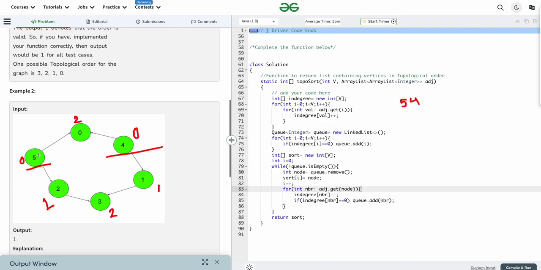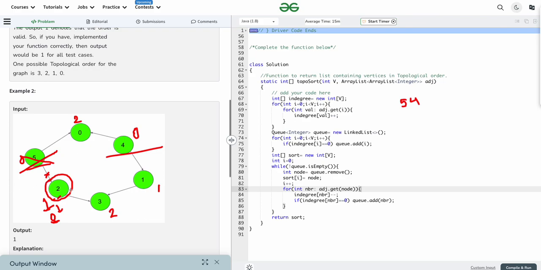Now, let's suppose I will no longer be having this 5 with me. So if 5 is no longer there, that means this edge will get removed as well. So when this in-degree node is removed, whatever my in-degree was before, I can do minus 1 to this. And if this turns out to be 0, that means we can consider this node to be a terminal node, or a node which is currently not dependent on anyone else.